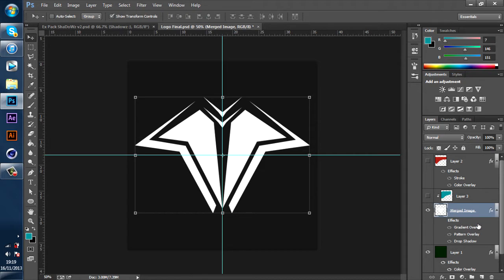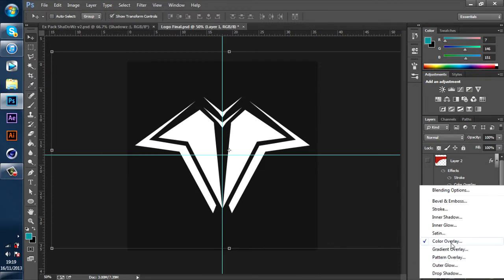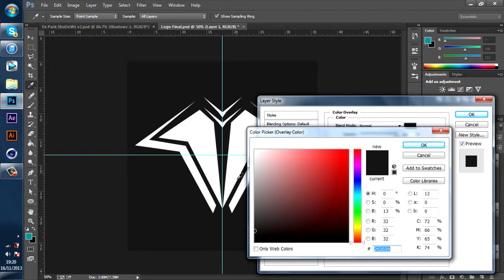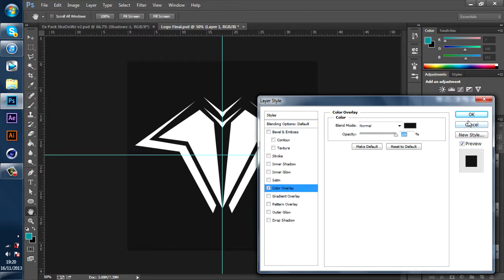On this layer, all I've got is a nice clean background. If you want to know how to get this colour, go to colour overlay, use your background layer, and then drag all the way across and down almost to black, so you get this nice greyish, darkish feel to it.